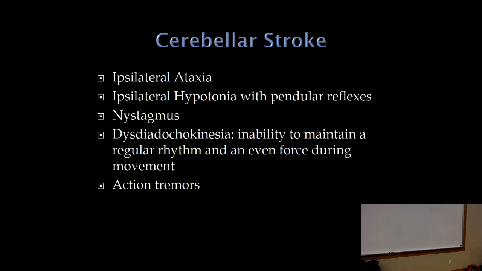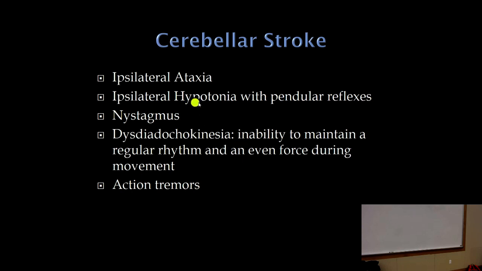Okay, so patients with strokes or hemorrhages in the cerebellum will present with ataxia on the same side. Okay, so remember that looks like a real clumsiness as the patient's trying to touch their nose, the hand will shake back and forth like this. As they're trying to reach out for your finger, the hand kind of goes back and forth. So if you see that, you know you need to image the appropriate area, and so we need to take a picture, CT or MRI scan, that'll look at the cerebellum.